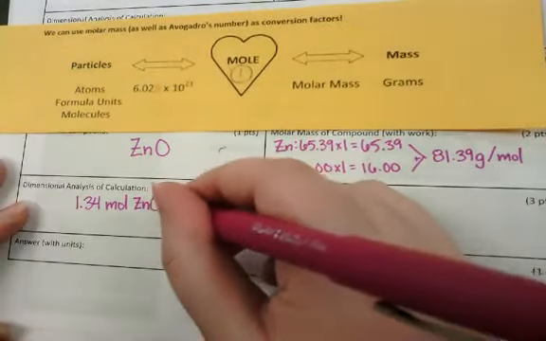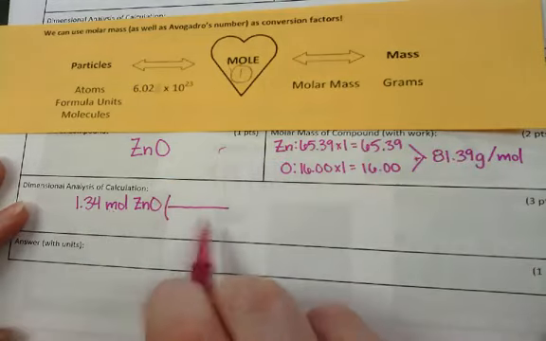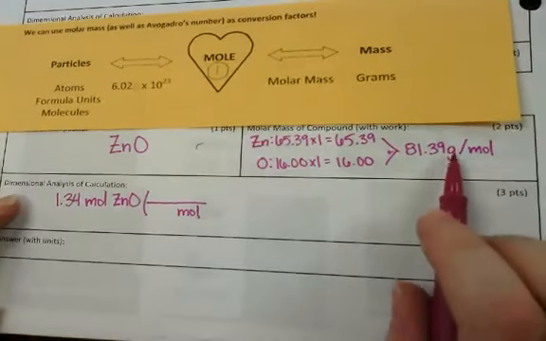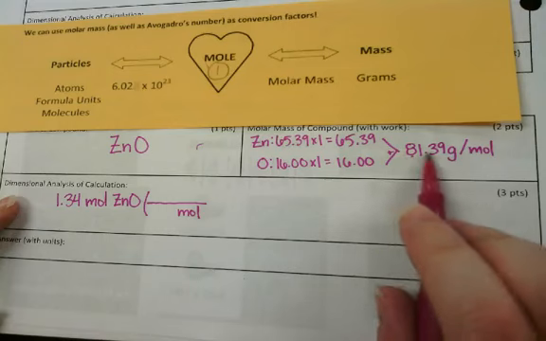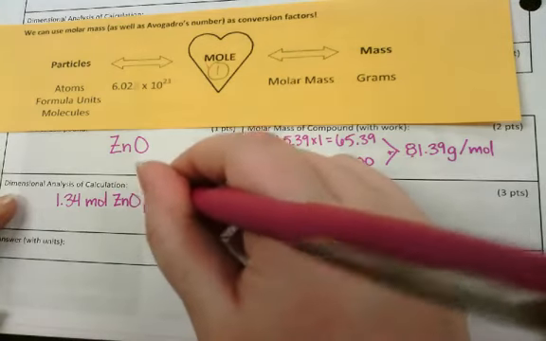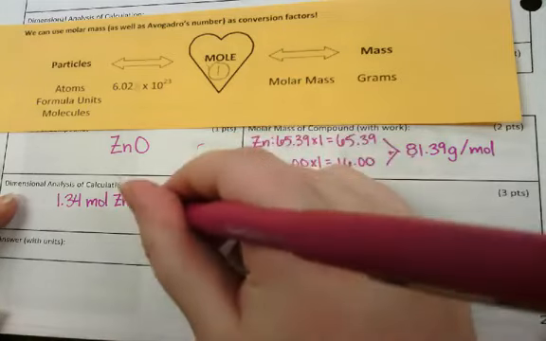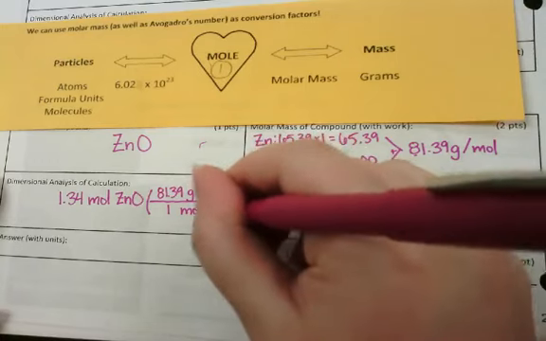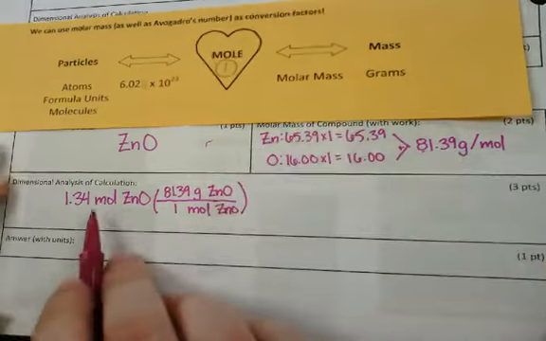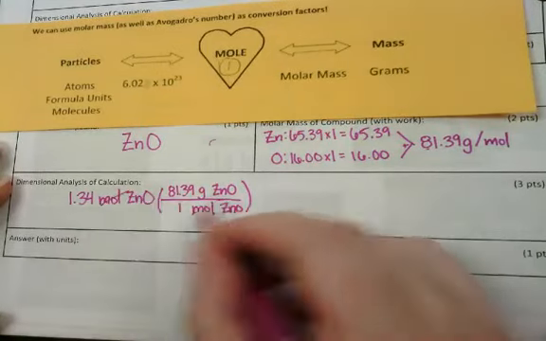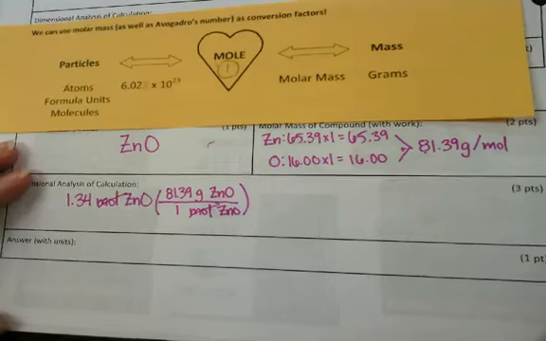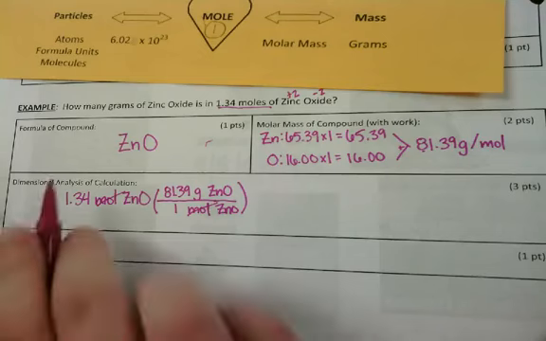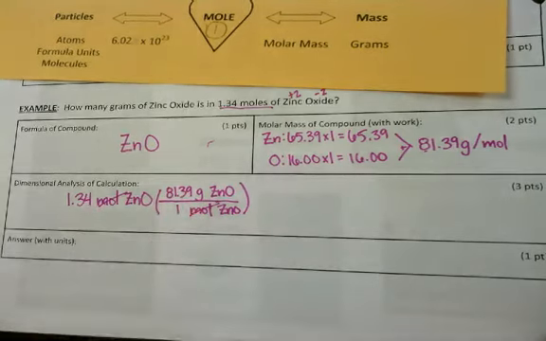So I know that whatever unit I start with, that's the unit that goes on the bottom. And so the other side is going to be grams. So this 81.39 grams is what goes on top, and then our 1 mole goes on the bottom. Because remember, we're trying to get out of moles, and the only way we can get out of moles is by putting it on the bottom. And then to double check, whatever unit we're trying to get to should always end up on top. So we're solving for grams. Grams is on top, so we set this up correctly.